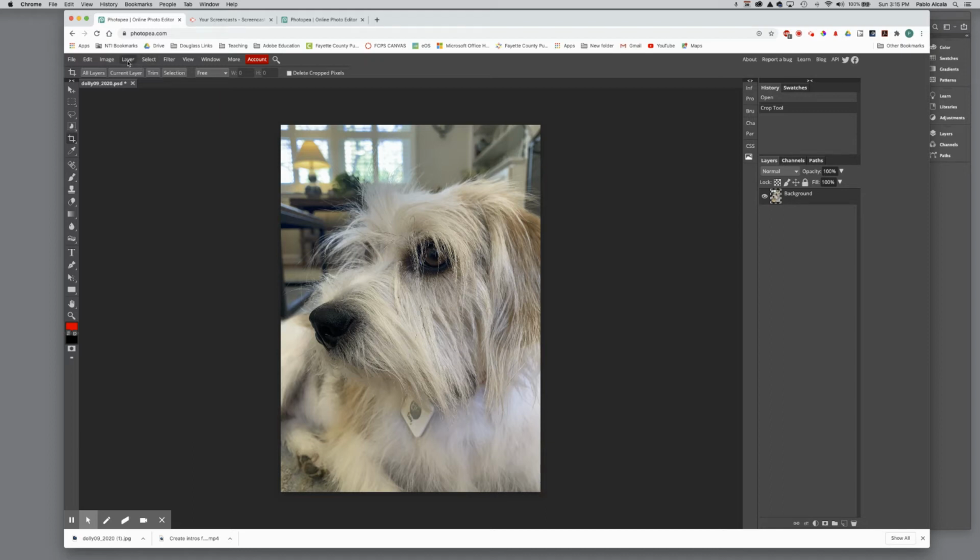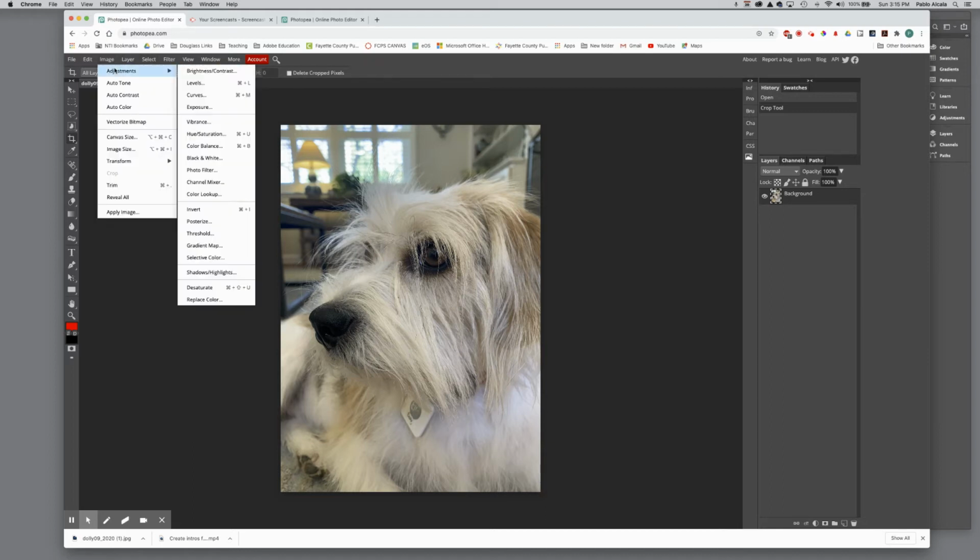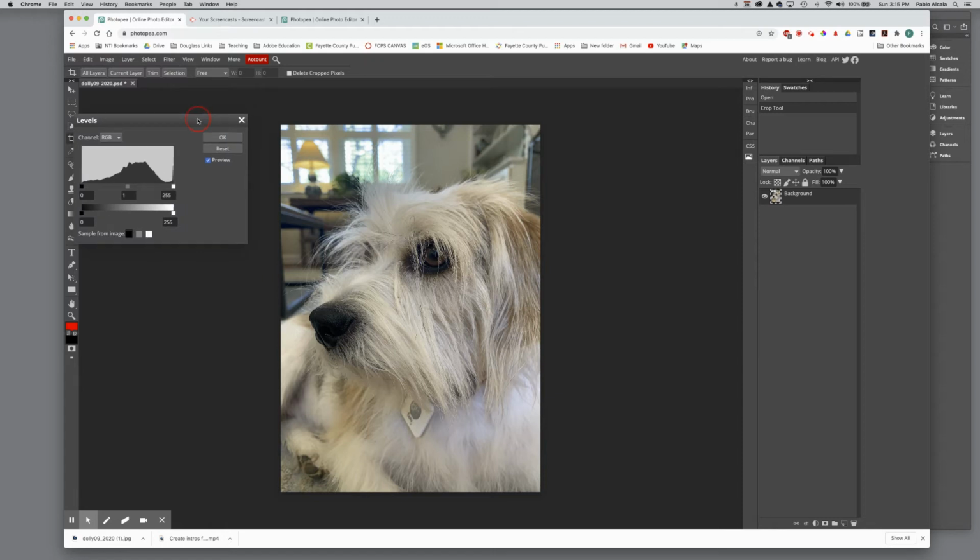There's two image adjustments I want you to worry about. Levels and curves. There's other ones we will get into in the future, but for right now, levels and curves do almost the same thing.